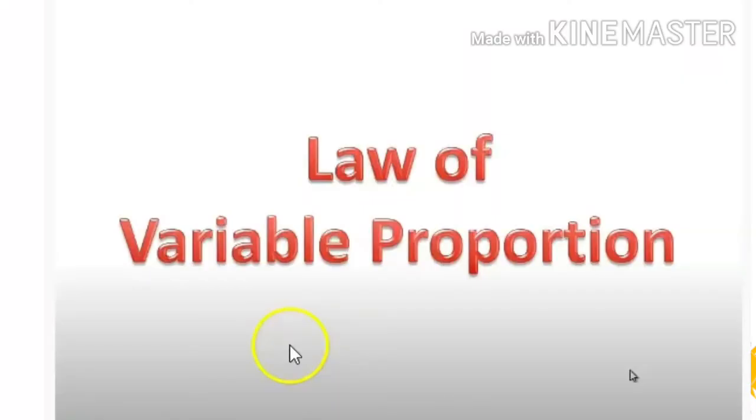So these two are the laws prevailing in the short run and long run. Hope you understood. We know that we are using two factors for production, that is capital as well as labor. In the short run, the law to be studied is the law of variable proportion. Here only the variable factor changes, and the fixed factors are kept constant. That is to be kept in mind.